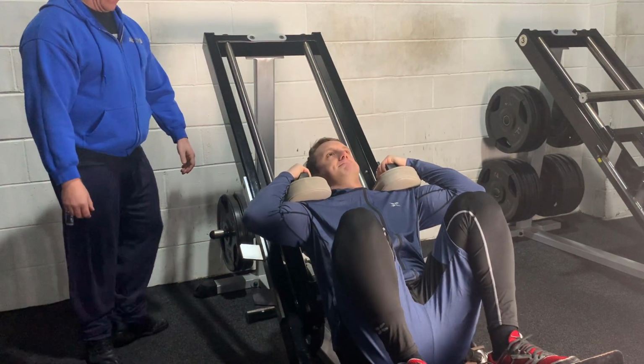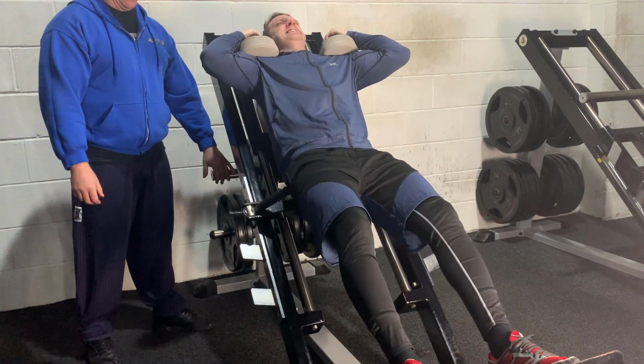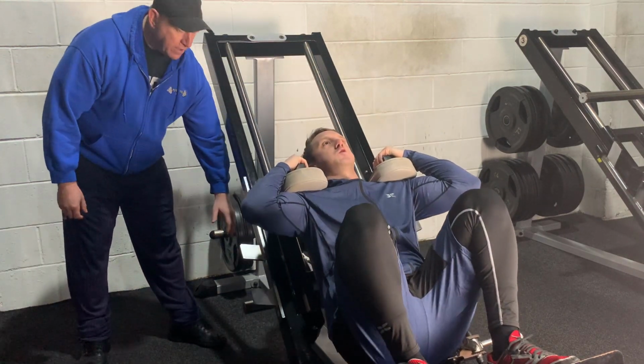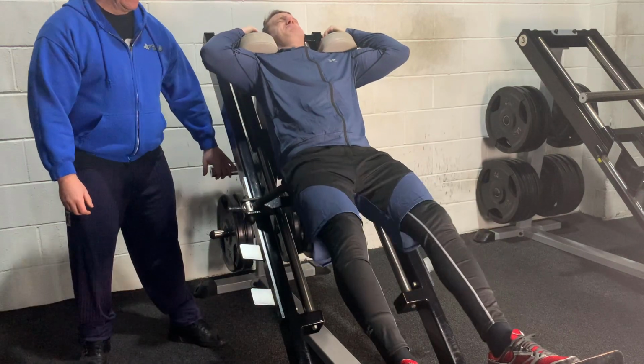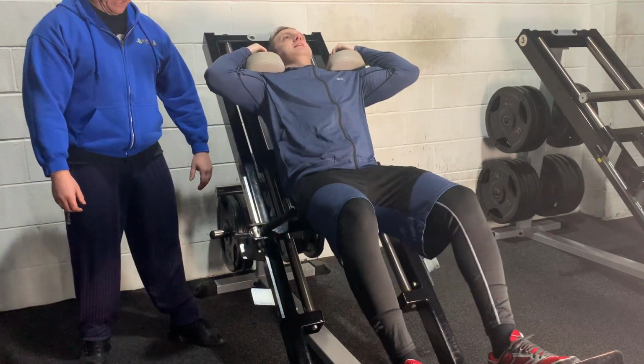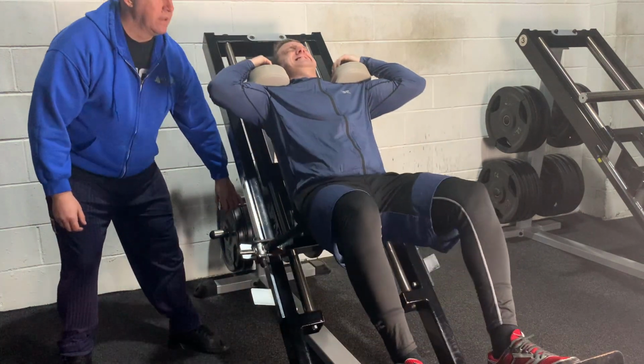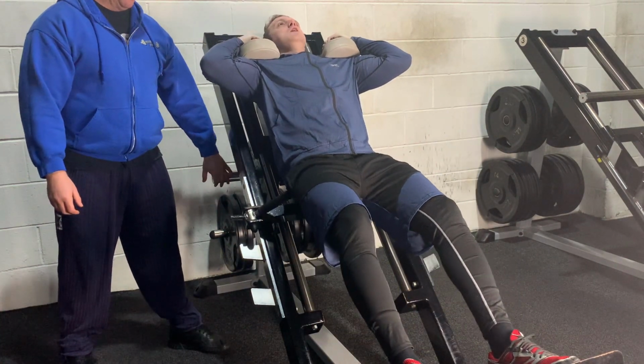Nice and tight now. Drive. Heels. Force that lower back in. Next rep. Come on. Tension. Breathe. Heels. Knees out. Right. Still you. Let's go. Tension it down now. Heels. Knees out. Drive. Great rep. Yours. Breathe.